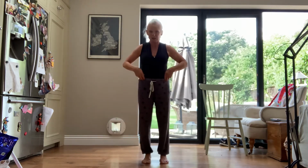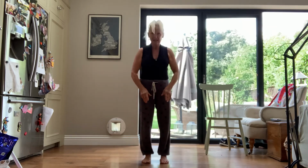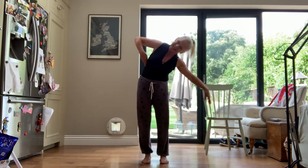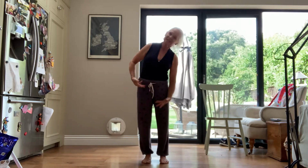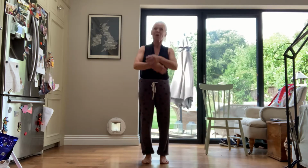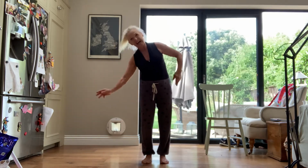Upper back, neck and shoulders. Here we go, chin on chest. Come tall, chin on chest. Two, to the side. It's getting a bit warmer now, the spine. Side, other side, and side, ear to shoulder. Tall, and side, and tall.